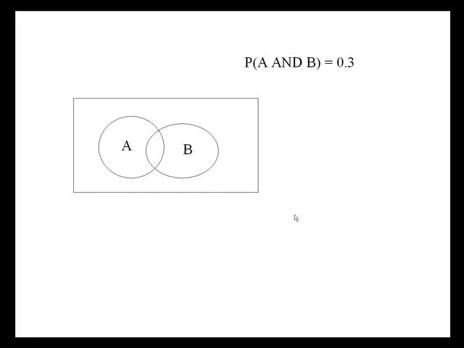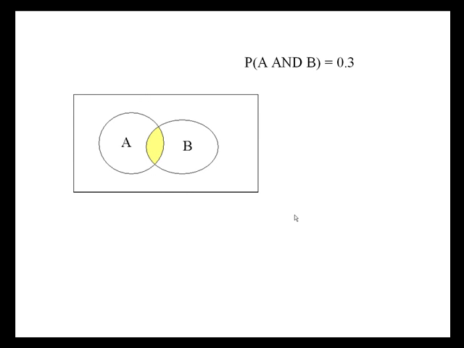What is the probability of A and B? Where is it in this circle? Now remember what the and means. The and means what is common to both. So what area is common to both A and B? If you shaded this, you are correct. It's the overlapping region. Okay, so now let's look at a few more other things.